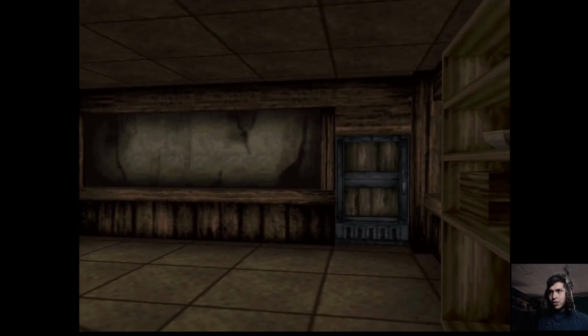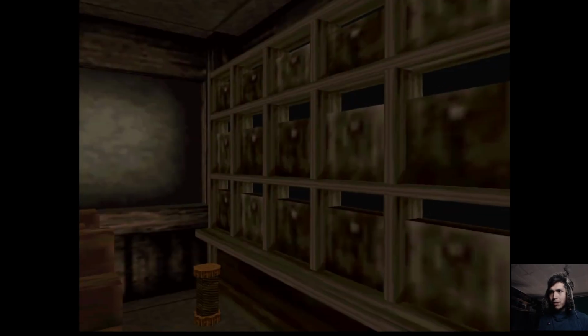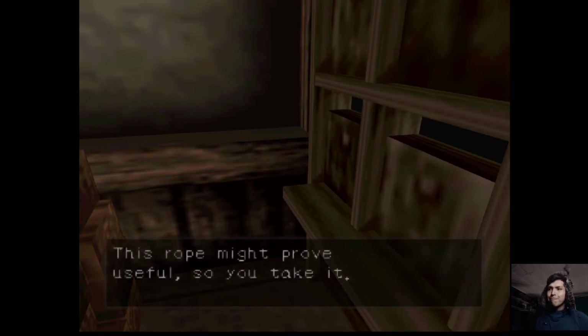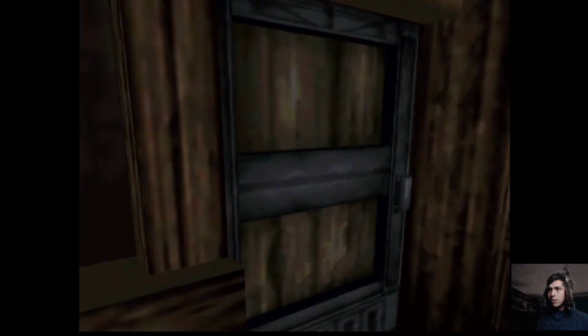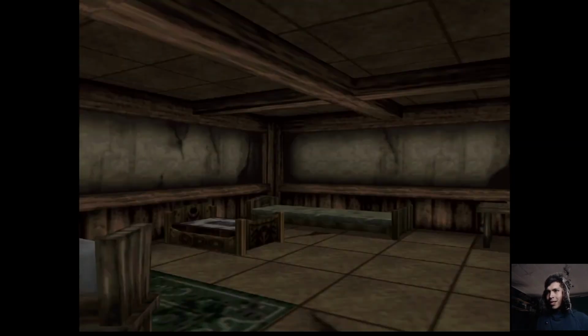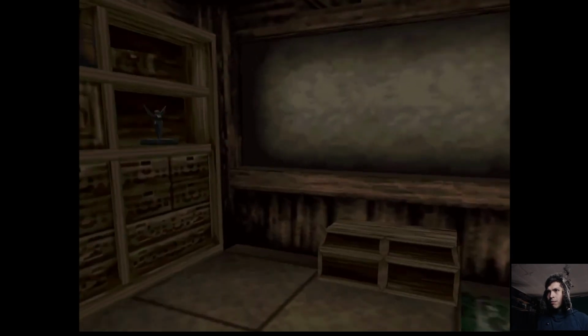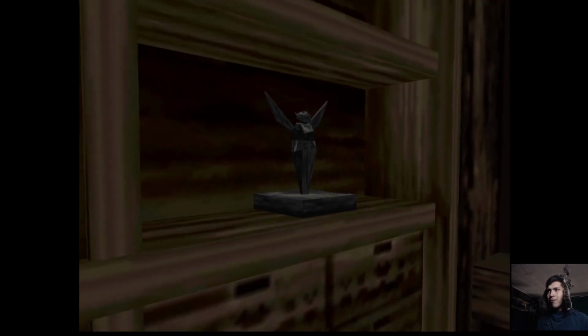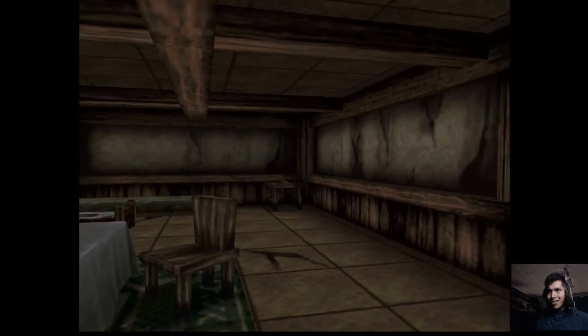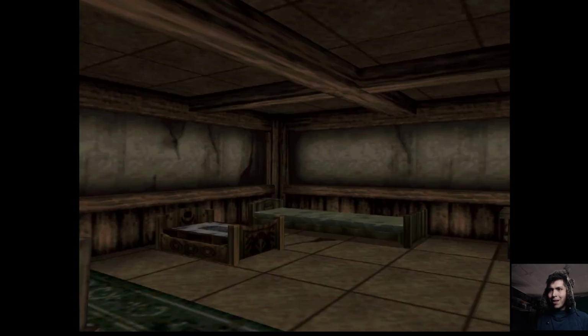I'm struggling with these controls. There's that spindle. I remember this room boggling me because you have to come back to this room later on in the game. Yes, I want to take the fairy statue. And then this. I think that's the only thing I need, but eventually I have to come back in this room.